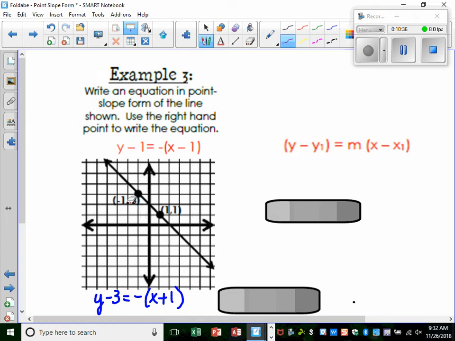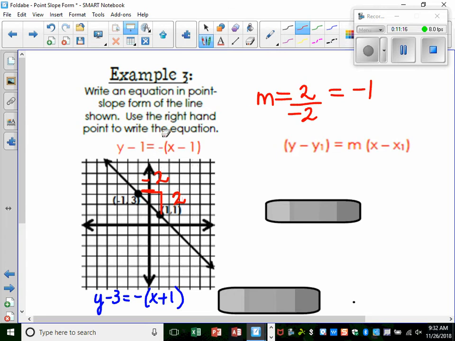If you have a graph, you identify a point on the graph. Here they have identified 2, so we're going to do both of them. If I take this point here, it's just going to be y minus 1 equals. Now you do have to find the slope from the graph, because you got to know the slope. This is like up 2, and then negative 2. So 2 divided by negative 2 is negative 1. That's your slope number.